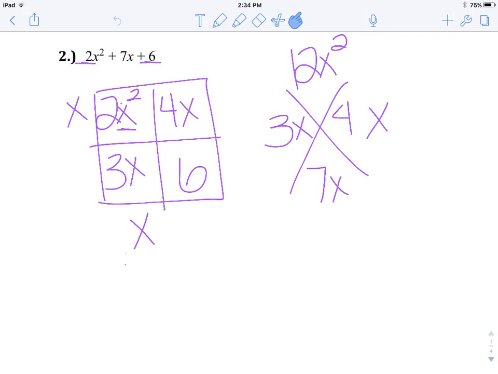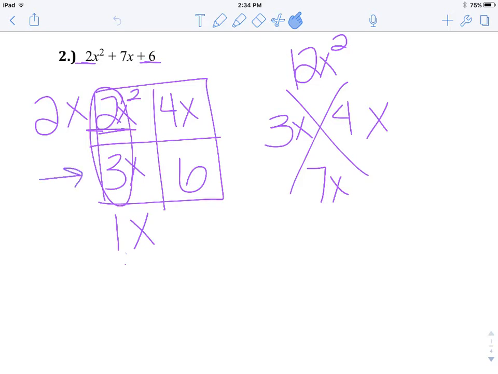So I always look at my first column there. So we have a 2 and a 3. 2 and 3 have no other number besides 1 in common. So that's going to be a 1x. So if I work backwards, what number times 1 is going to give me my 2? Well, that's going to be the number 2. So let me erase that x there. So this is going to become a 2. So if we check, x squared and 2x make 2x squared.